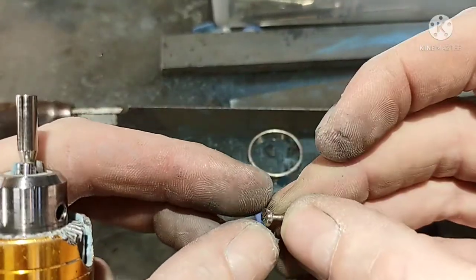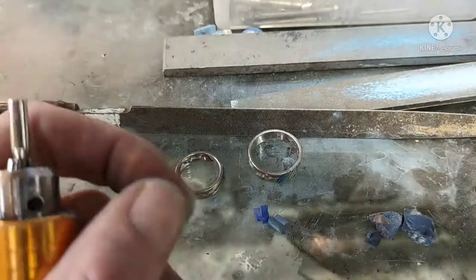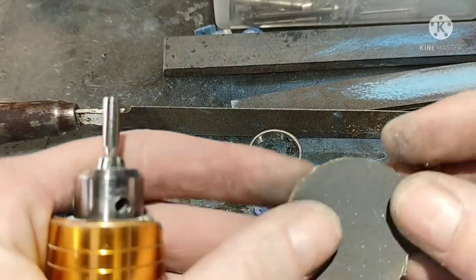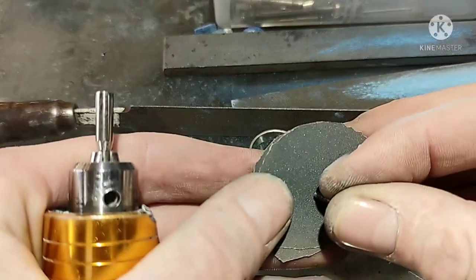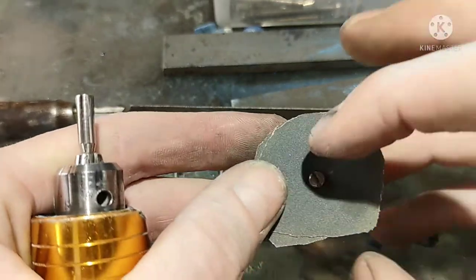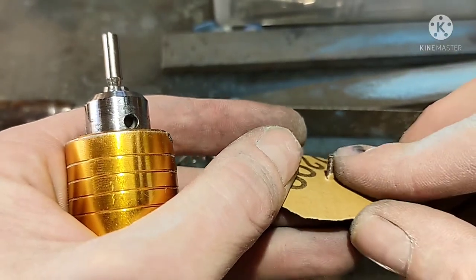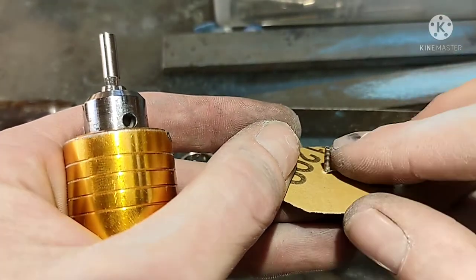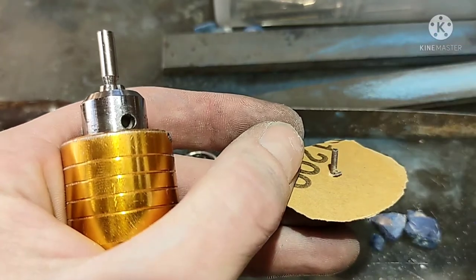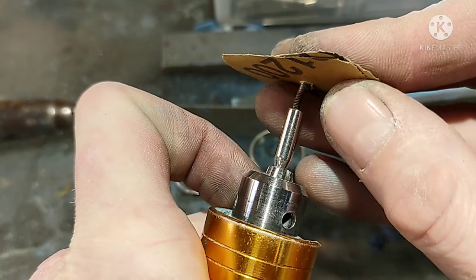To get it to tightly screw in, sometimes you'll tear right through the sandpaper. So let's try that again. Get a couple of pieces of sandpaper, puncture through the hole. Okay, and you see how that sandpaper right there has kind of flapped out? I don't want that going into my threads, so I want to push that flap down and then try this again.